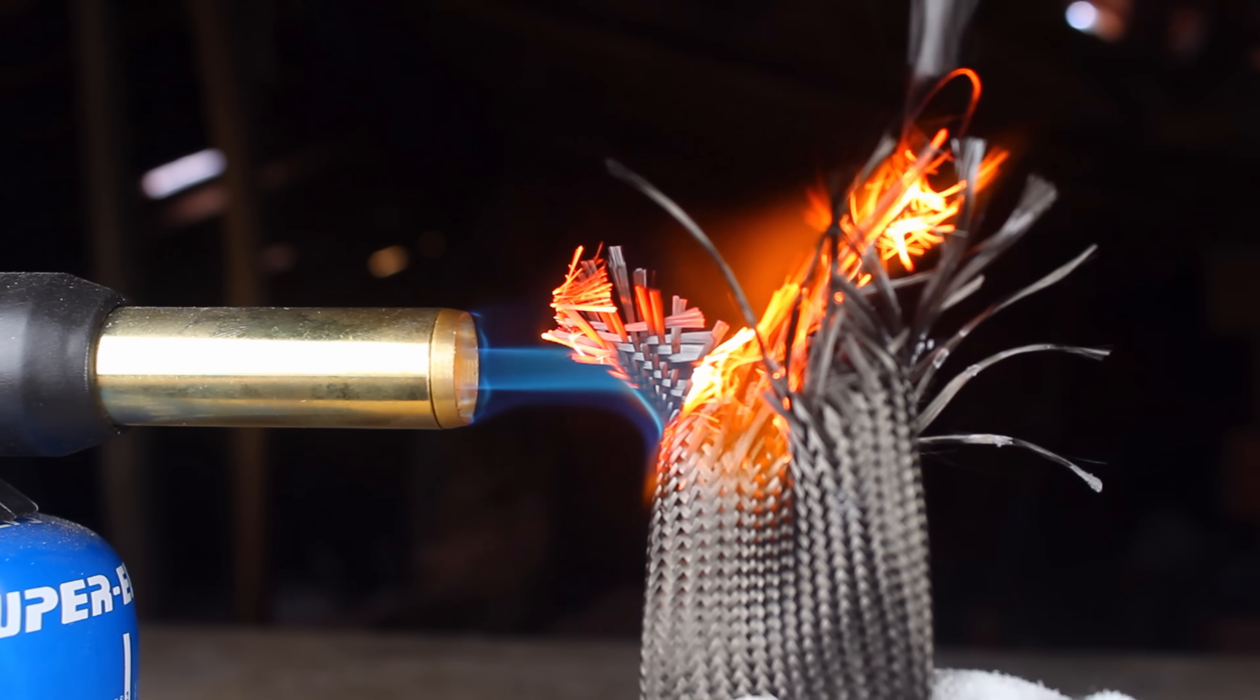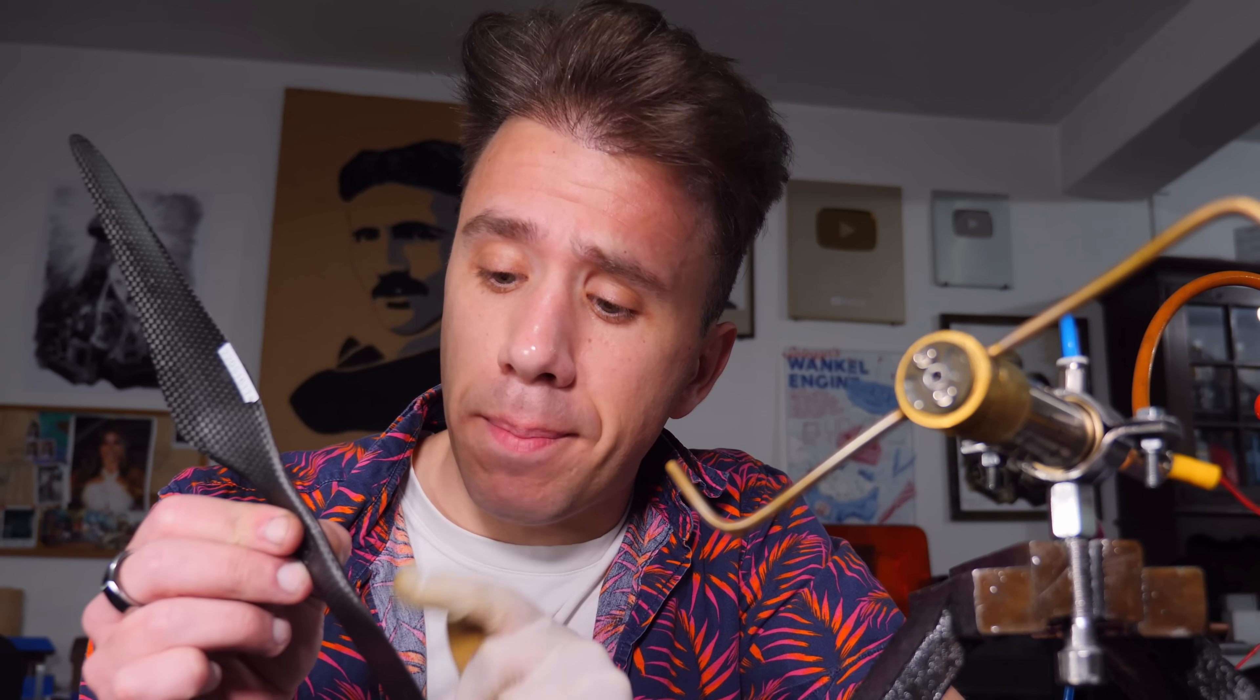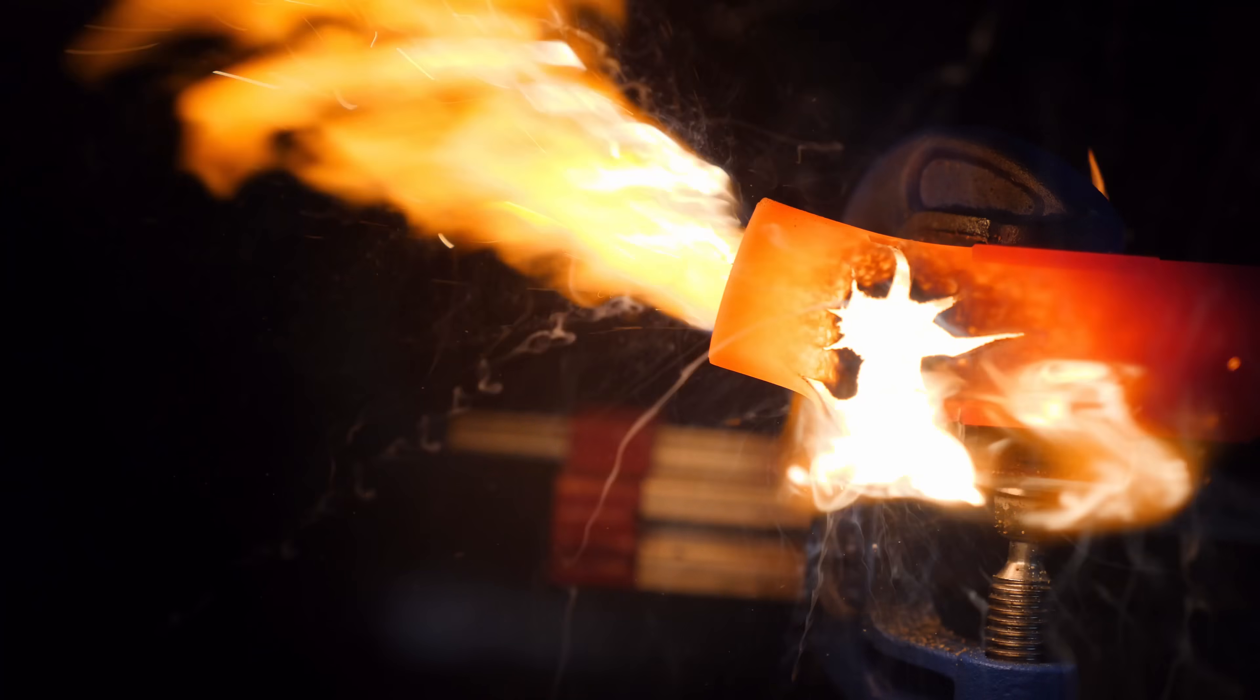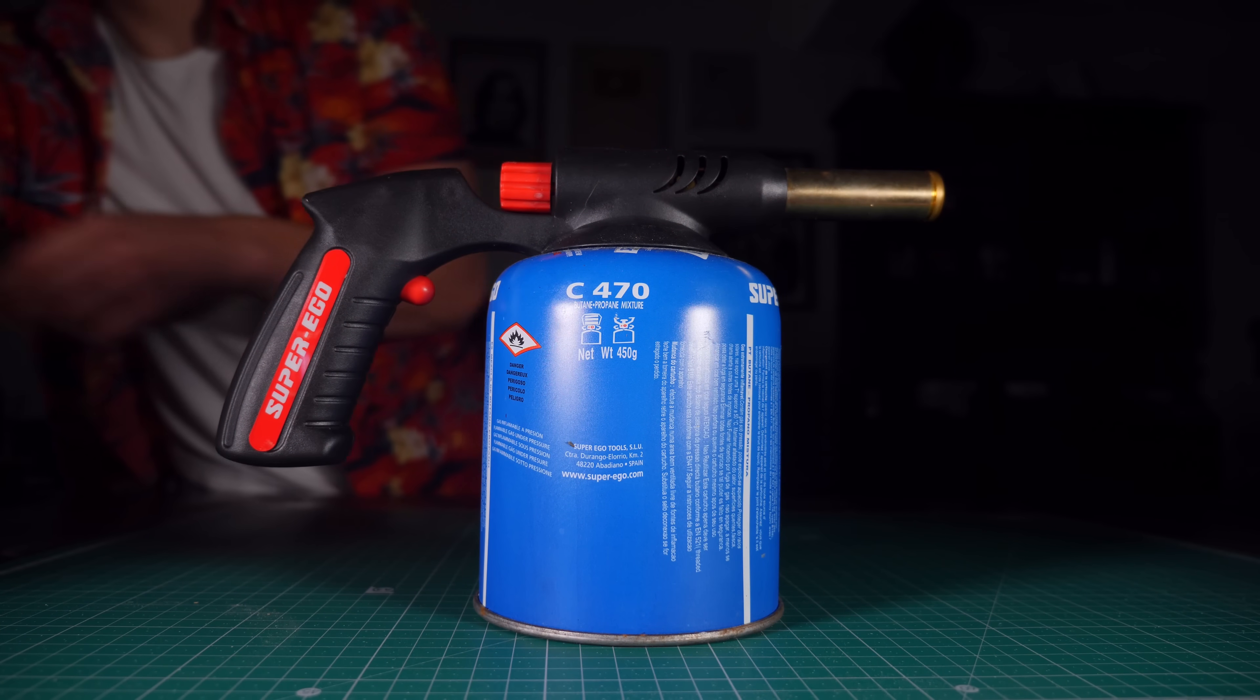This being hot wouldn't be a problem if I had a metal propeller, which I don't. The only propeller I have is this one, which is made of carbon fiber. The carbon fiber actually is not a problem because it can take temperature pretty well. The problem is the binder, which is resin. And as I know from experience, resin burns. A lot. Not to be worried though, because like I said before, I have experience. And for the first time, I actually have the perfect solution.